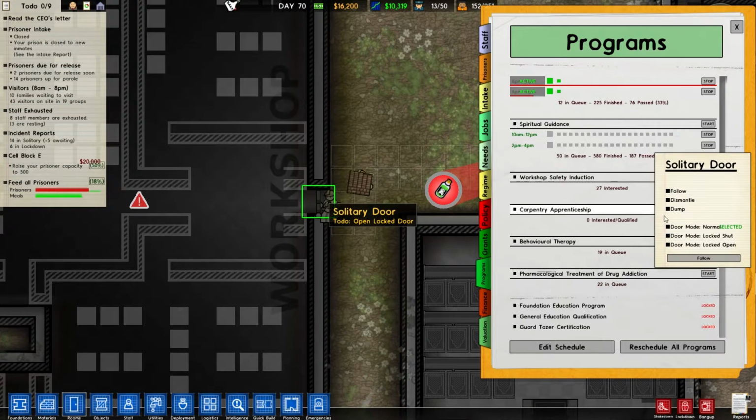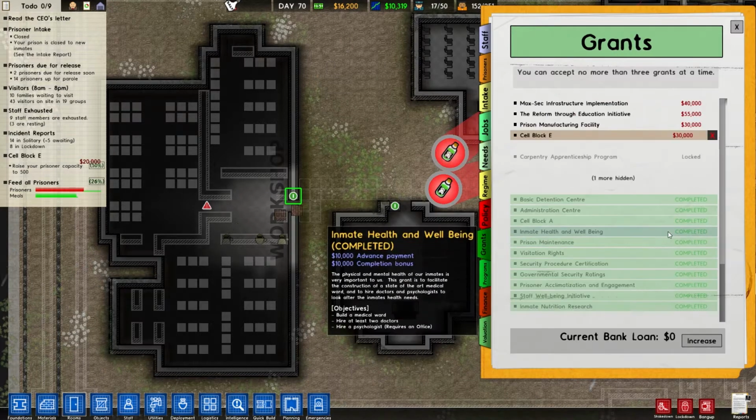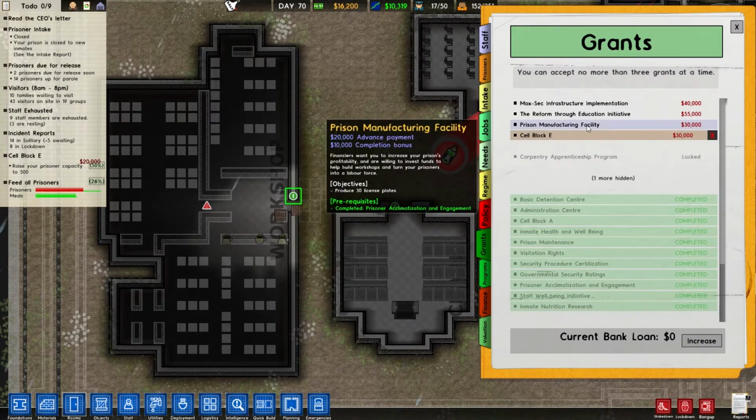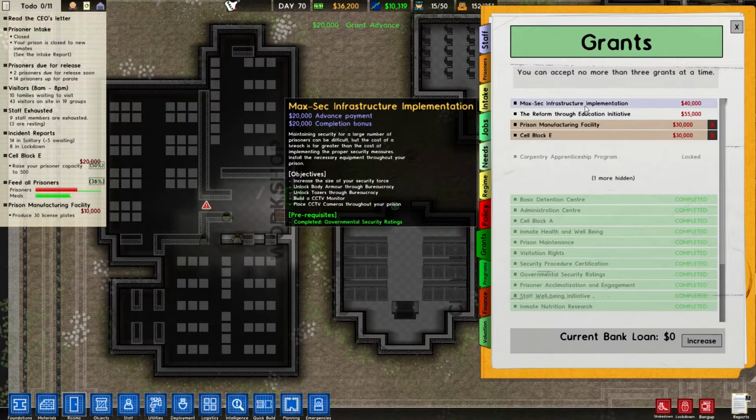Oh, yes. Let's lock this open. There we go. What else was I going to do? Let's have a look at grants. It's been a while. Prison manufacturing facility. We'll take that. Yes, we will. MaxSec implement. Oh, increase the size of your security force. Oh, the tasers and stuff. Oh, yes. I do want to do that.